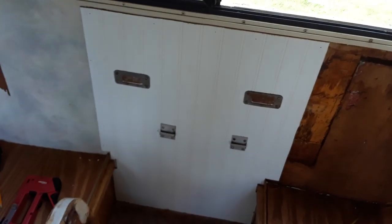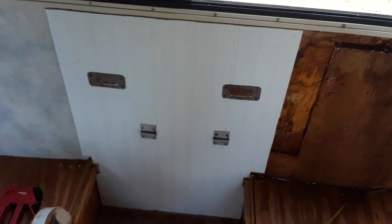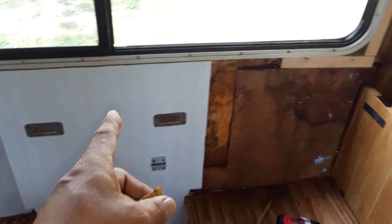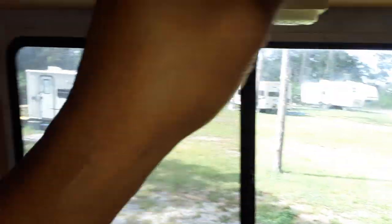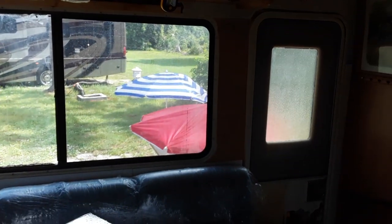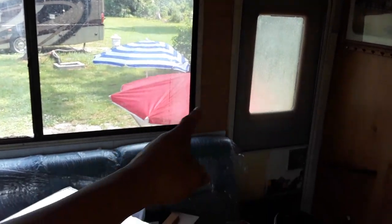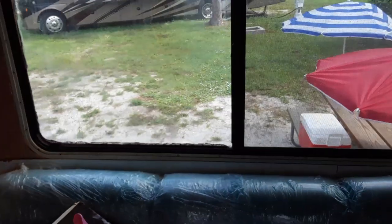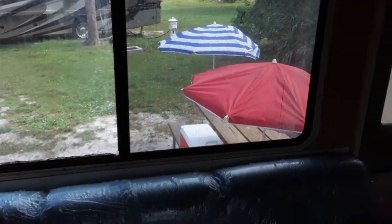So stay tuned for part three of this wall, or part one of the dining room table installation. Until next time everyone, thank you all for tuning in. I'm going to go ahead and try to finish up the laminate wall and close out this section and try to do the panel — that way I can put up the blinds and call this part done. Well, not really done — it still needs some kind of trim. But mostly done. Until next time everyone, take care, God bless you all.